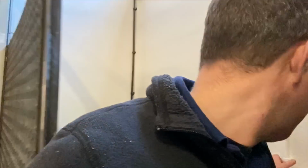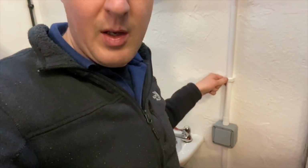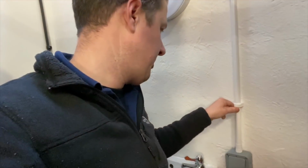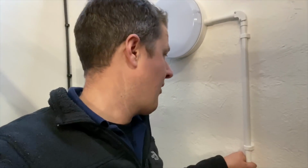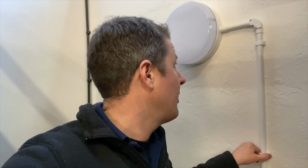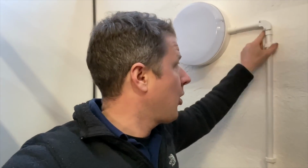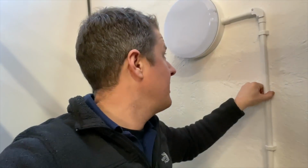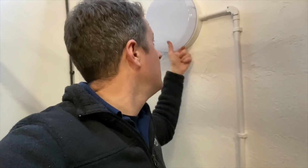I quite like these saddles. They're different to the ones I usually use. I got these from GLEC in the town near where I'm working, because I'm working about an hour and a half away from home on this one. Don't usually do that, but it's a regular customer of mine who's got a factory down here, so I'm just doing a bit of work for him. Univolt conduit, very solid as well. It's quite thick. It's thicker than the usual stuff that I get from BEW. I don't know if it's like heavy gauge stuff, but it's really nice and solid. So quite happy with how it's all worked out. And just got one more little thing to do and then I'm off home.